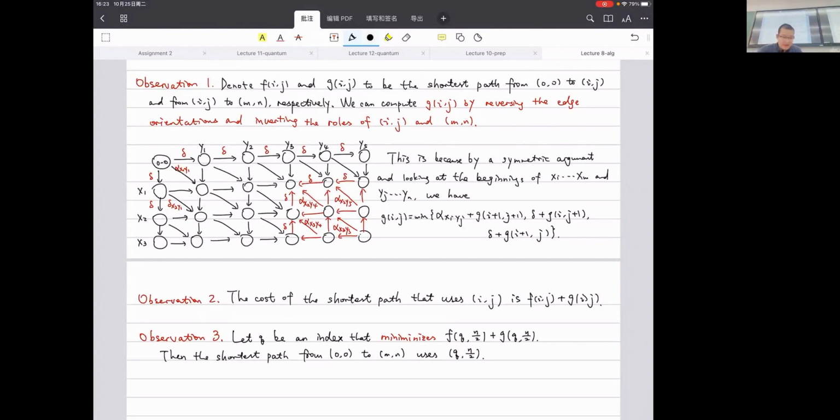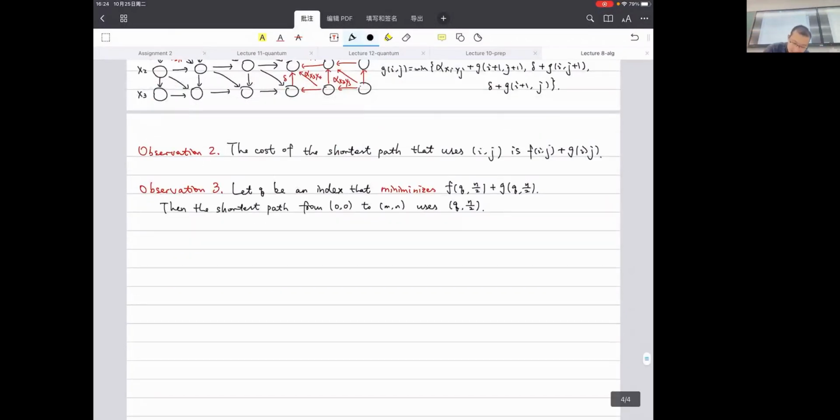From this perspective, you can clearly see that, at the very beginning, I said that for the sequence alignment problem, it's not that easy to solve directly by a divide and conquer approach or a greedy approach. But to recover the shortest path, we are using the idea of dynamic programming. For this problem I still need to introduce some technical details, but the take-home message is that, on the one hand, for a lot of dynamic programming problems, the space complexity can be improved with more clever observations. On the other hand, there can be uses of other algorithmic ideas, like divide and conquer or greedy algorithms, that can help us improve something.